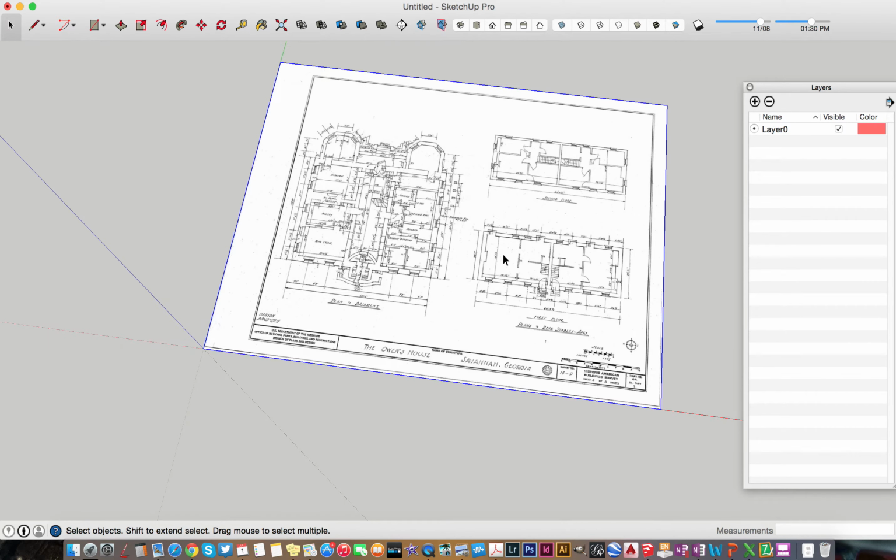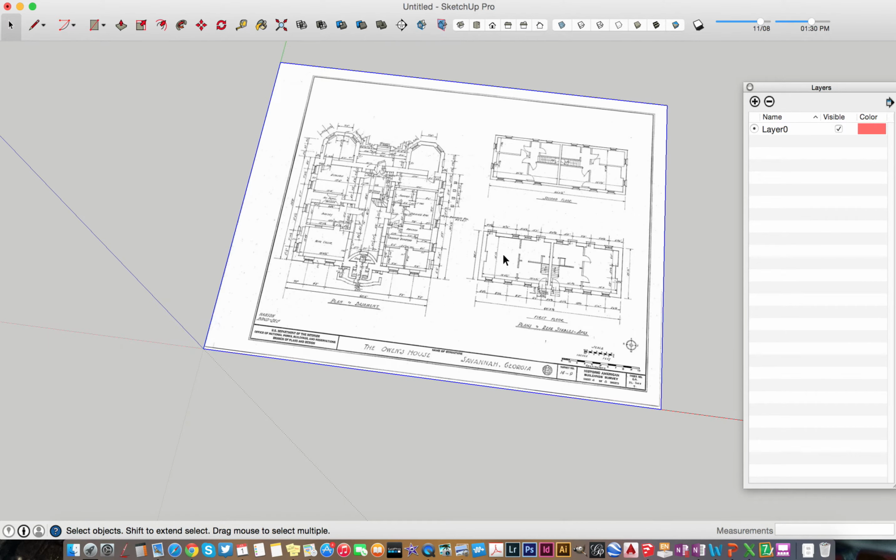So now if we go back and measure this, actually just draw a dummy line, we'll see that we're pretty close. As long as it's within the ballpark, that's good. All right. So you also want to write down that scale factor, that 4.8, because that means that we're going to have to do that scale factor for every single drawing that we import.